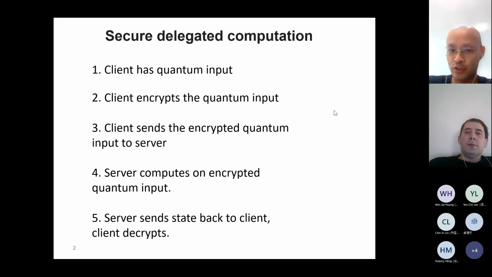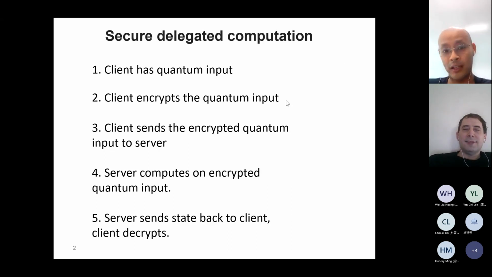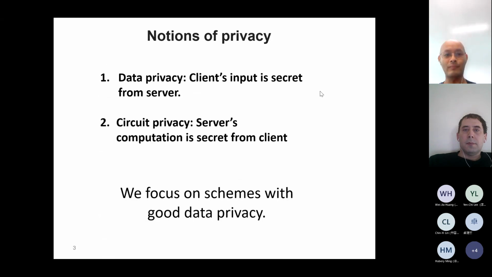However, you don't really trust the server, because you have really sensitive information, so you would like to encrypt the quantum input. So the server is going to compute on the encrypted quantum input. After the server does the computation, it will send back the quantum state to you, the client, and you will decrypt the information. And hopefully at the end of the day, you will receive the correct computed output.